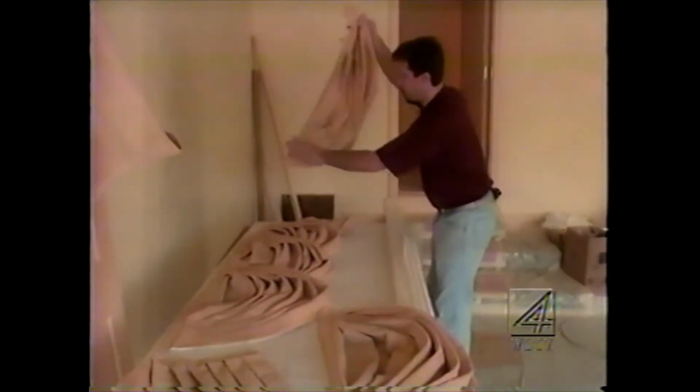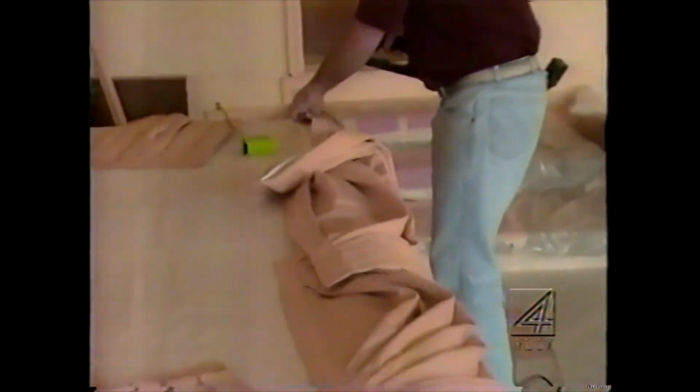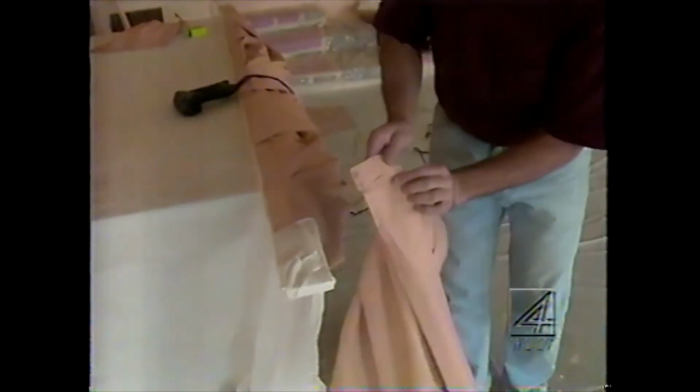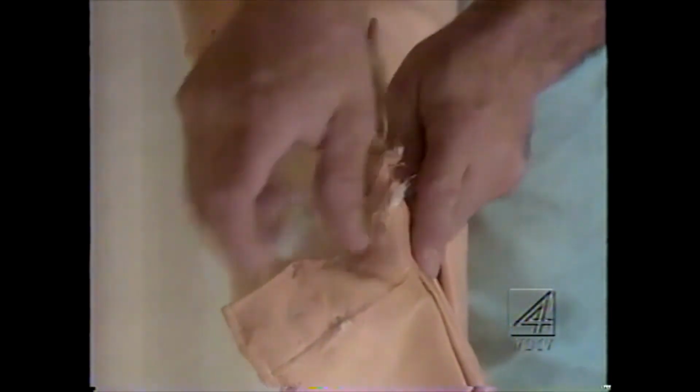And then, once we staple all those on, we'll lay out all the different swags and cascades and make sure we get our layout proper. And then, I'm just going to go along and staple these right on there. Now, this has a little return on it, because this is going to go around the corner. We'll go ahead and set this one first. Got them old staples there. And this pleat is going to be right on the corner.